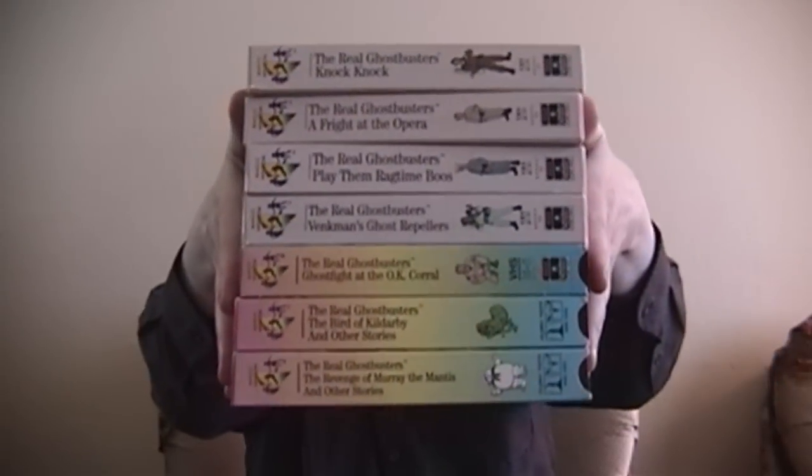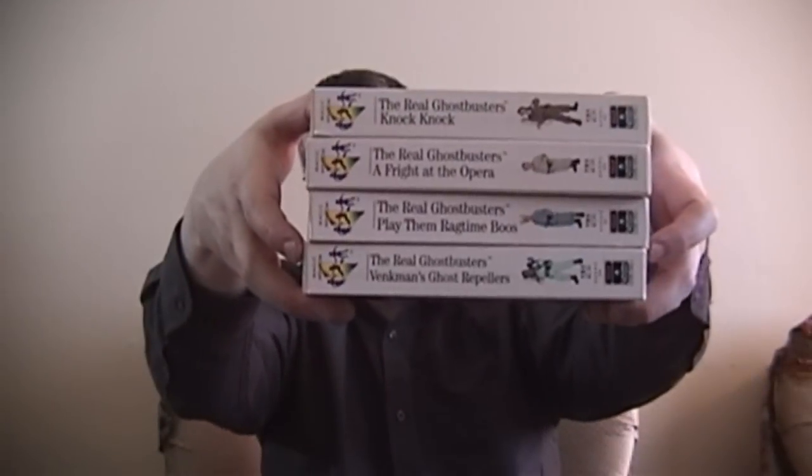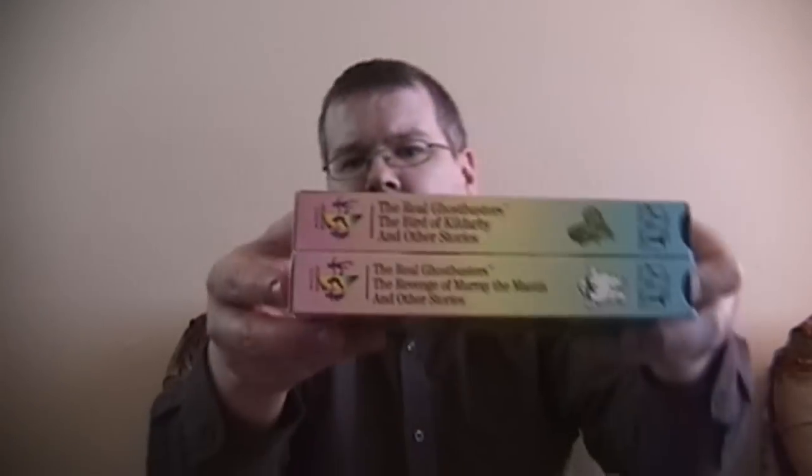Anyway, this is all of them. There are 7 volumes. Most of them, like these, only had 1 episode apiece on them. And then they released 2 volumes with 3 episodes apiece. So yes, there was a grand total of 11 episodes available on home video. And for a very long time, that's all that was available officially. In fact, a very, very long time.